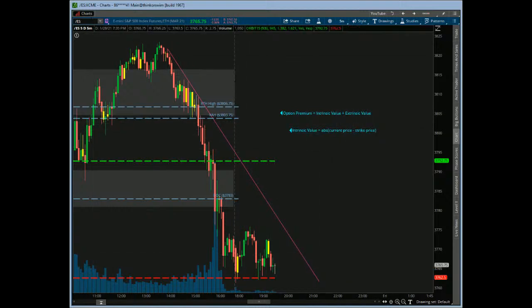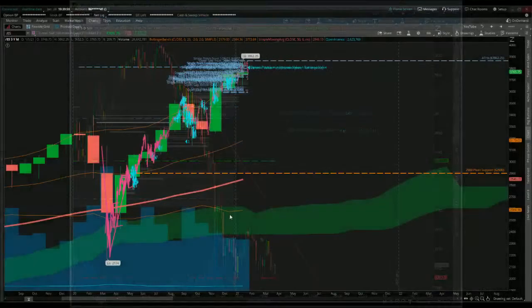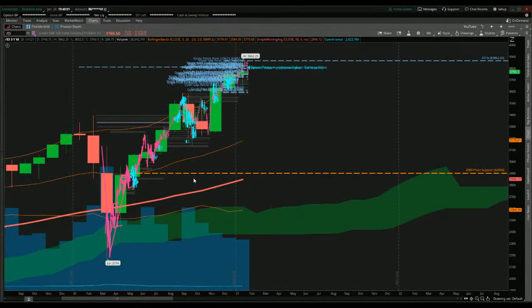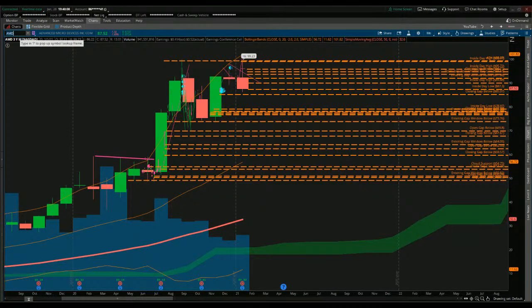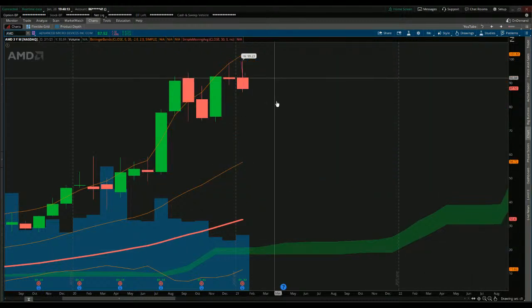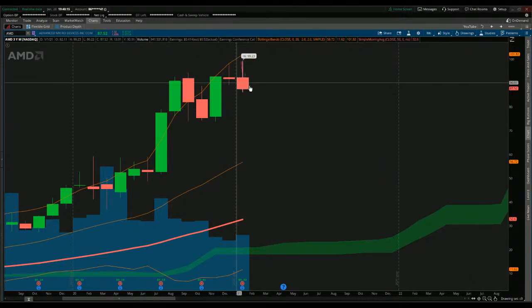Let's pull up a chart here. Give me 1 second. Let me switch over to this screen here. A little messy there in the ES. Let me find that chart. Where is that one hiding? Okay, there we go. Let's just take a look at a simple one here. Let's take a look at AMD. Let me pull up a clean chart on this. All right, so AMD, what did it close at? We closed at $87.52.